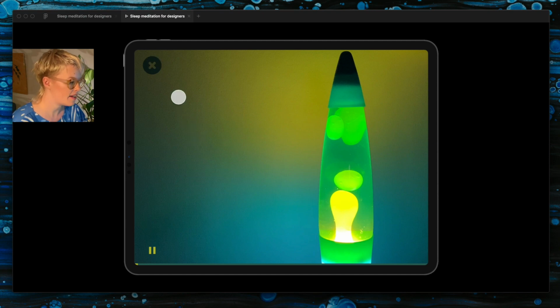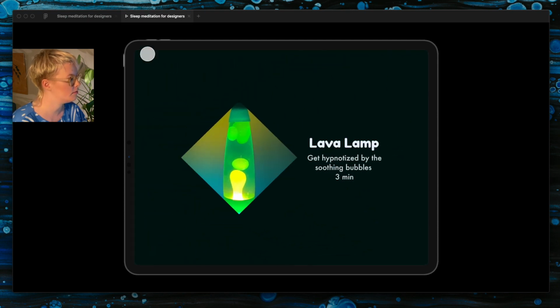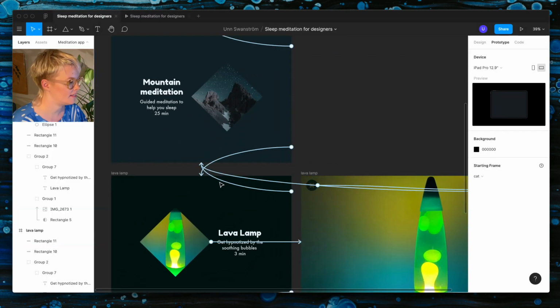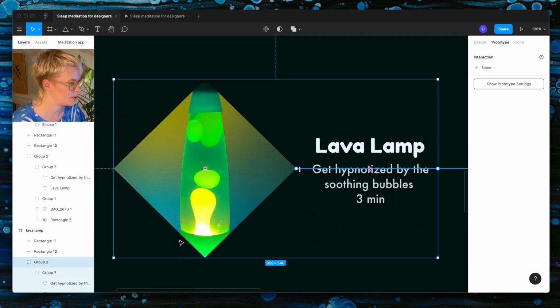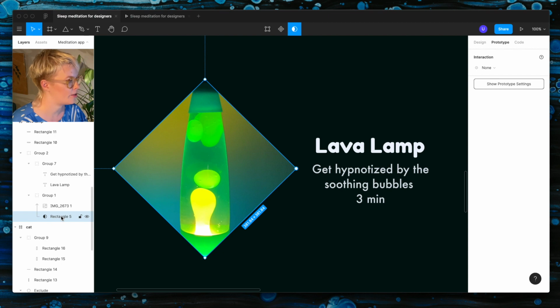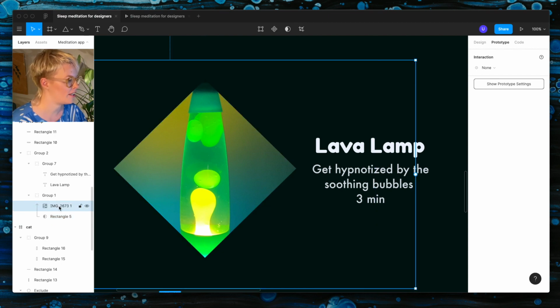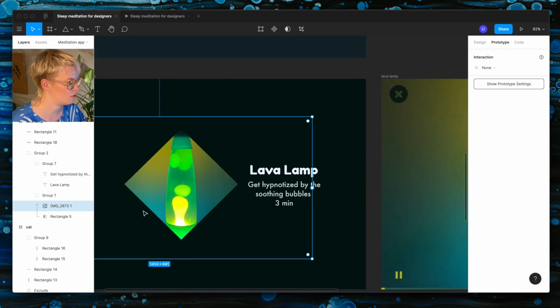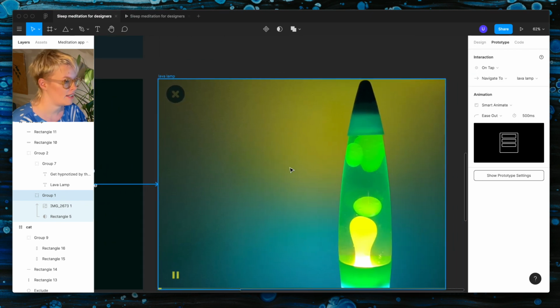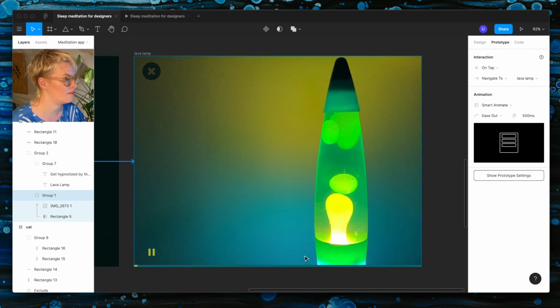So did you catch how I did that animation? What it is that this group is a rectangle that I'm using as a mask on this image. When I click this group, number 1, it navigates to this screen, lava lamp.